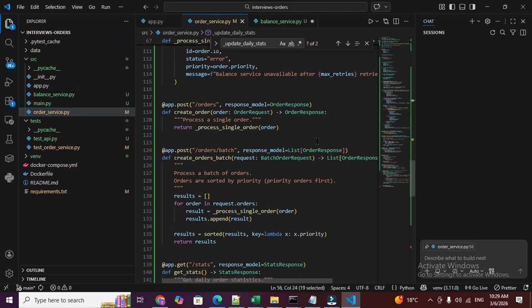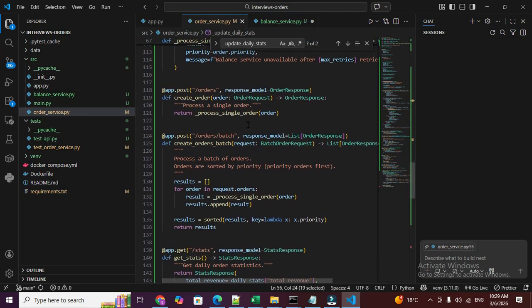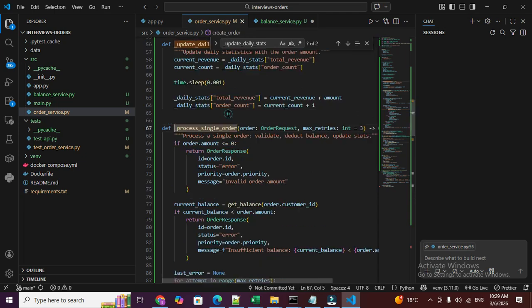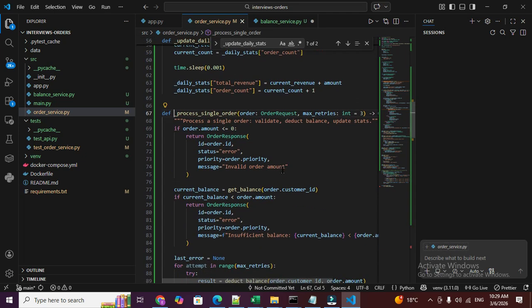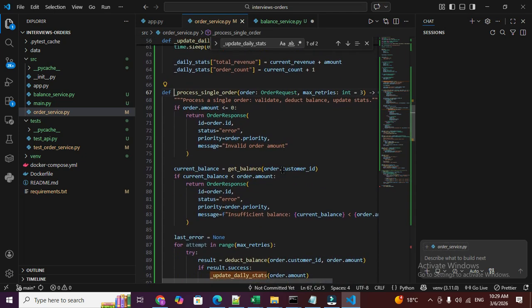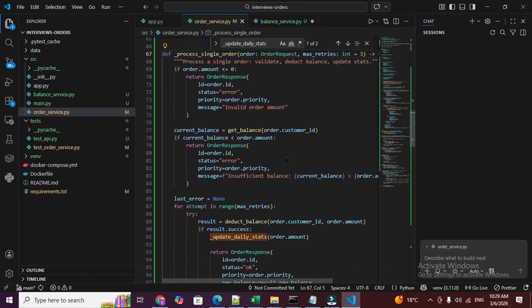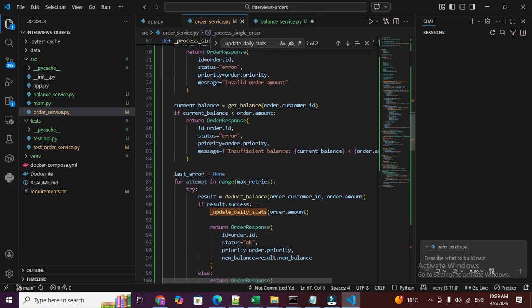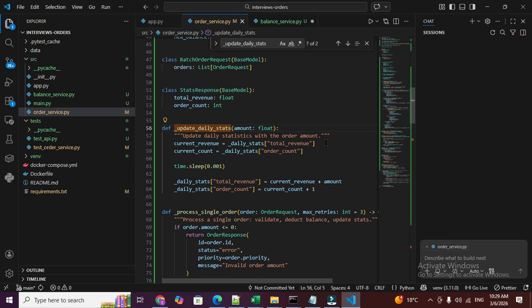And here also, in this process single order, the same thing is happening in update daily stats.